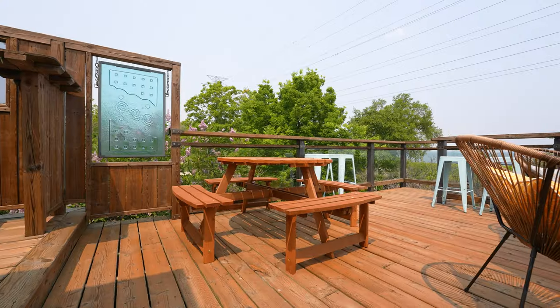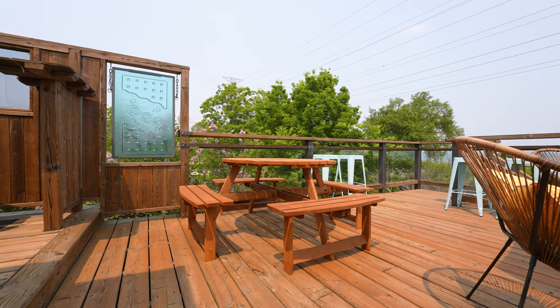Then we have a nice picnic table area. Picnic tables are a really great option to fit a lot of people without taking up a lot of space. On the flip side, if you are tight for space in your backyard, a picnic table — especially a circular one — is a great way to seat a bunch of people on benches. Tons of kids can sit there and eat and it really doesn't take up a lot of space.